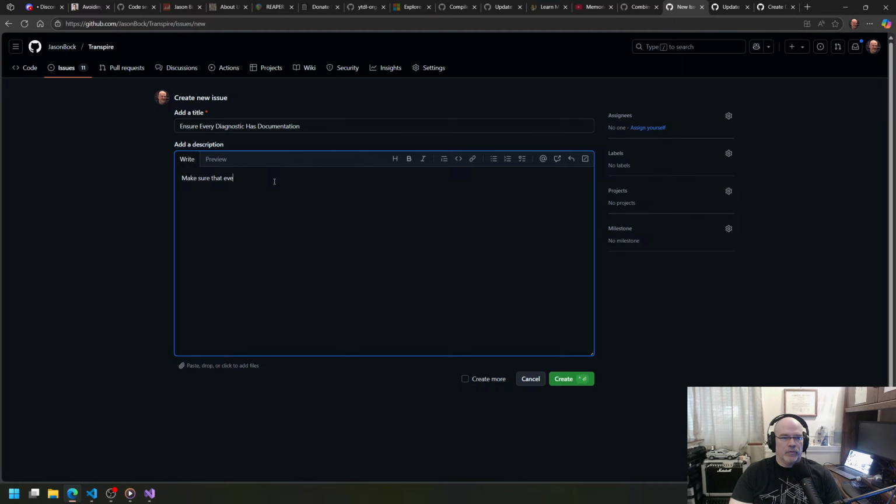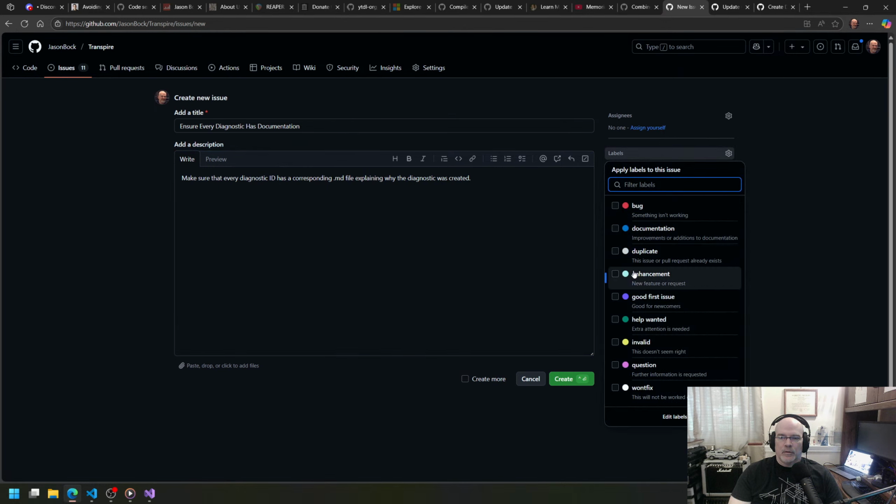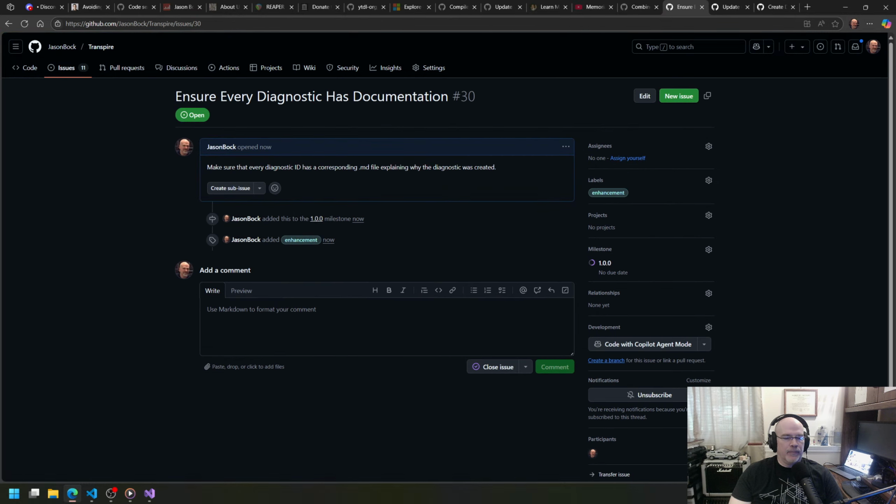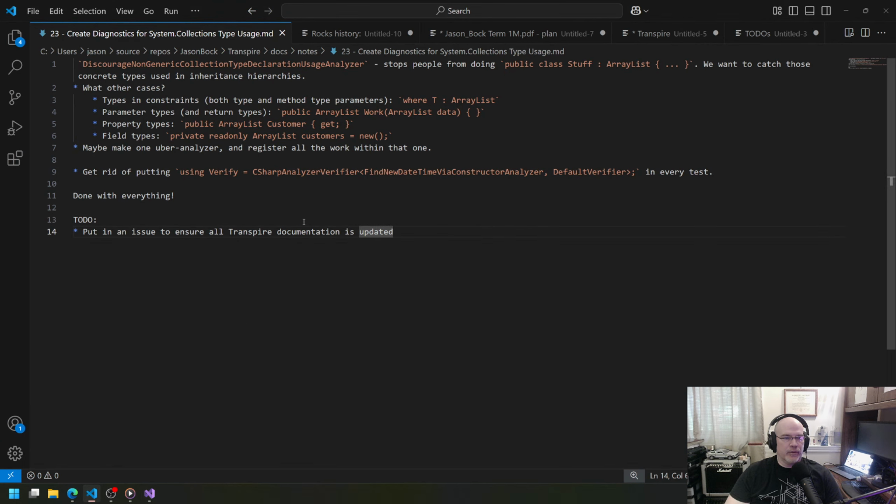Make sure that every diagnostic ID has a corresponding .md file explaining why the diagnostic was created. And then we went there for 1.0. All right. So I did do that. Didn't take long.